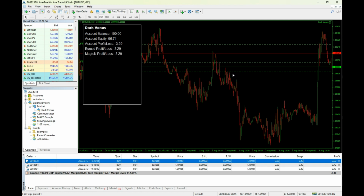So as you can see, this is a slightly different graph to when I was in trial as well. I'm not sure if that's the settings within MetaTrader 4 or it's something to do with AVAT Trade, which is the broker. However, these hashed lines are basically where the orders are placed, and this red line is the current price, I believe, unless that's the green line. I'm not sure why there's a red and a green. I can only remember seeing one during the week, but I might be wrong there as well.